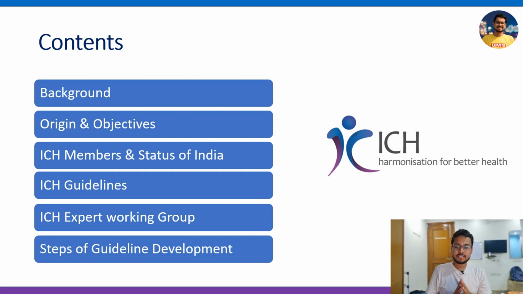Then we will discuss the ICH guidelines, followed by the ICH expert working group and the steps of guideline development. And finally, I'll give you a live example of it. For simplicity of understanding, I am going to make this video in two parts. In the first part, I'm going to cover up to the ICH guidelines, and in part 2, I'll be covering the ICH expert working groups and the steps for guideline development along with the live example of it. So let's start.